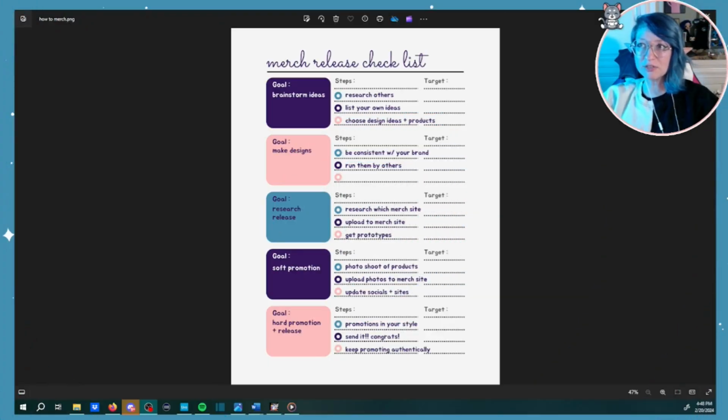So we're going to start off with where to begin. So this is the checklist. So I live on lists. Maybe it's an ADHD thing. Maybe it's something else. I don't know. But I find lists are very helpful for me. If there's another way that works for you, obviously do that. But this is the way that I do it and the way that I think and the way to explain things.